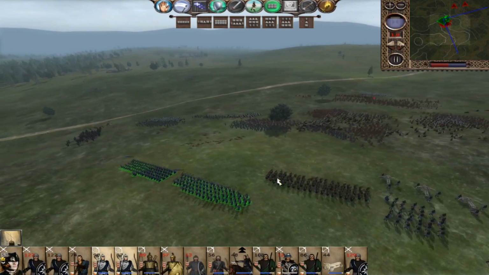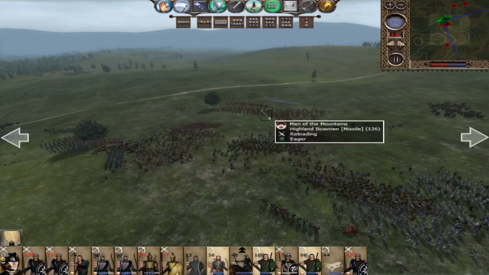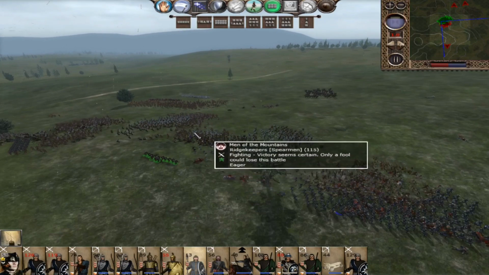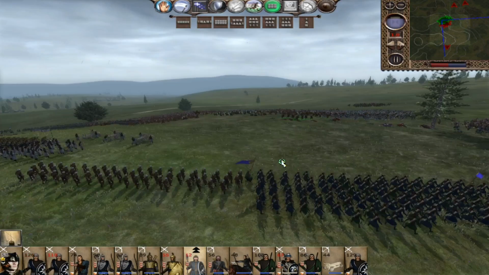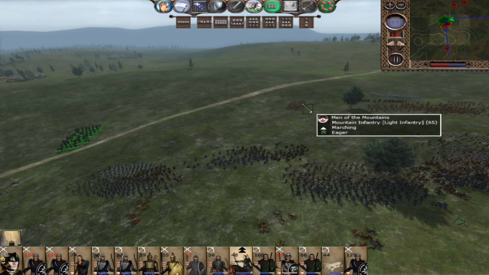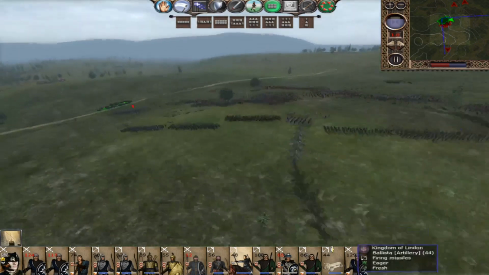Oh, don't shoot into that. Shoot into that mass over there. And who are you all shooting? You're all shooting into the Highland Bowmen. That's good. This isn't the best terrain. Not the best at all. And those mountain infantry hopefully aren't coming over here. Let's just fire into the back of them.